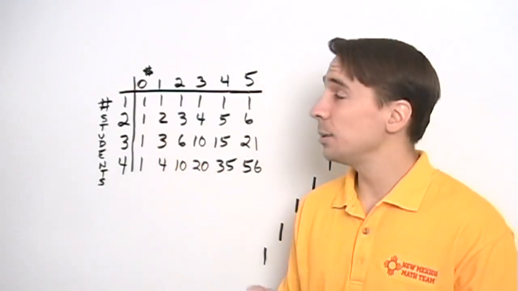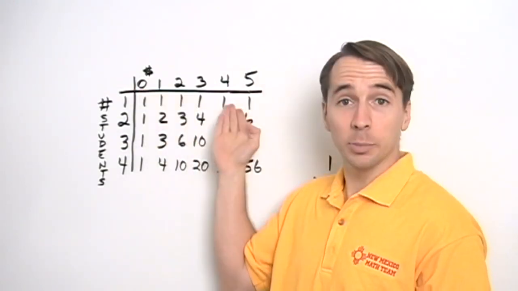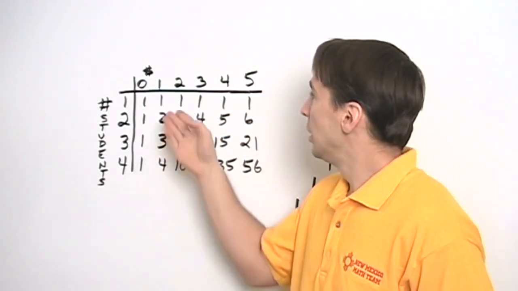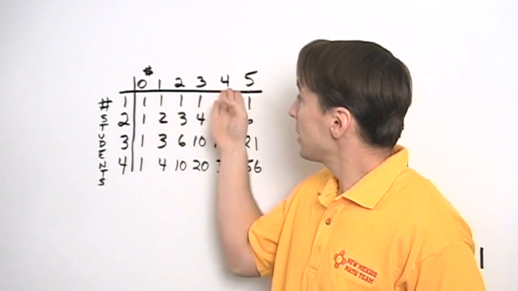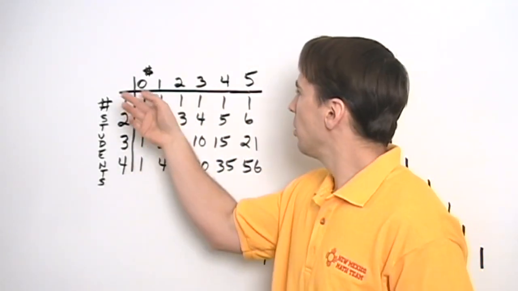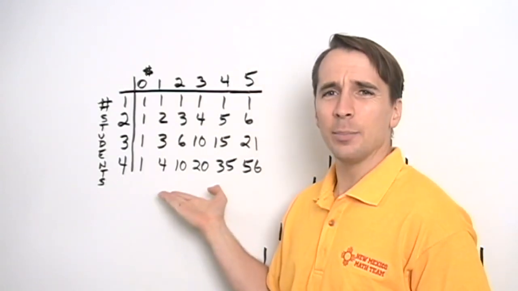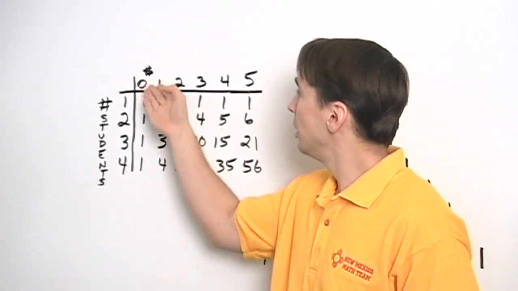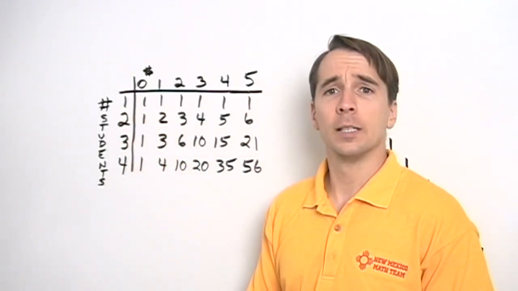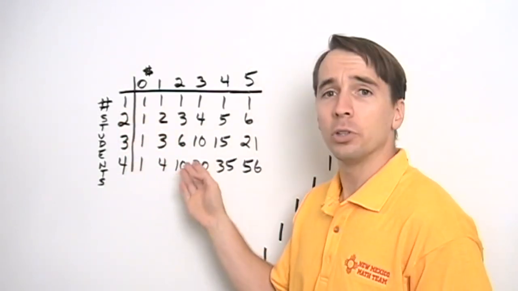So what we did is we tried simpler problems. We tried considering less money, don't worry, I haven't forgotten about the rest of it. We tried giving out less money to fewer students and we counted the number of ways to do it in all these different cases and we came up with this table here for the number of ways to give out different amounts of money to different numbers of students. And we saw a familiar pattern.